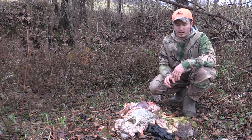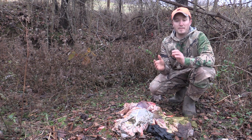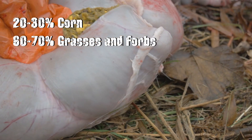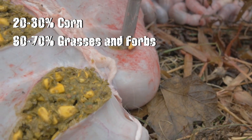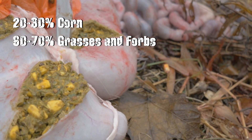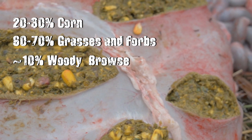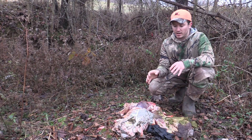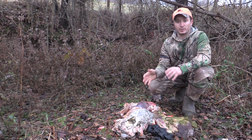For Steve's particular buck, the first thing you'll probably identify is corn. While it may look like a big majority of the stomach contents, it's probably more like 20 to 30 percent — just because it's so big and most easily identified. About 60 to 70 percent was forbs and grasses, which are more easily digested and quickly become a mush consistency. About 10 percent was in the woody browse — bigger stems, that winter browse of early successional cover, saplings, blackberries, just the tips of branches. They didn't find any food plot species or chomped-up acorns, simply because of a lack of those on that particular property.